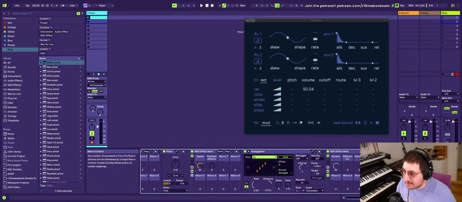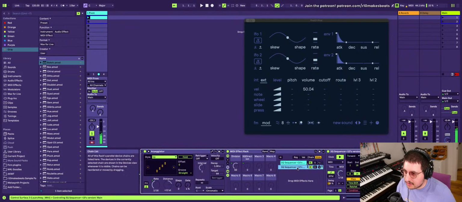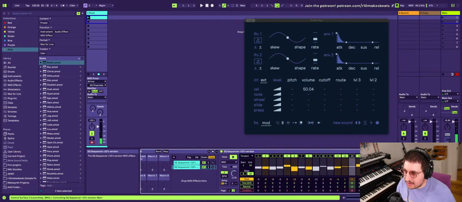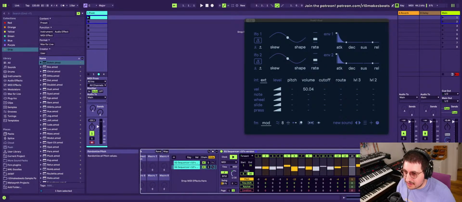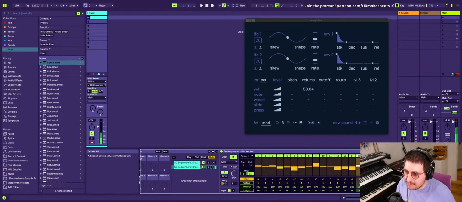We are playing things back very slowly. Let's turn it up a little. Now you can kind of randomize these in parallel. Can reset it. Can move everything up an octave if we'd like. Yo, that's time shift. I need to go back to page 1, move everything up an octave.